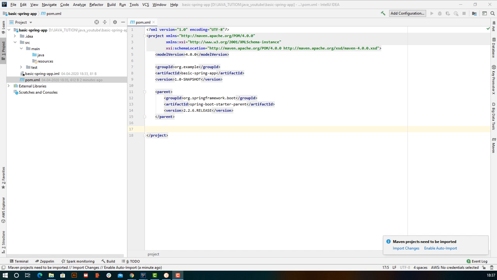So there are n number of such things which we ask from the framework to do, so that will be taken care of by the Maven plugin.